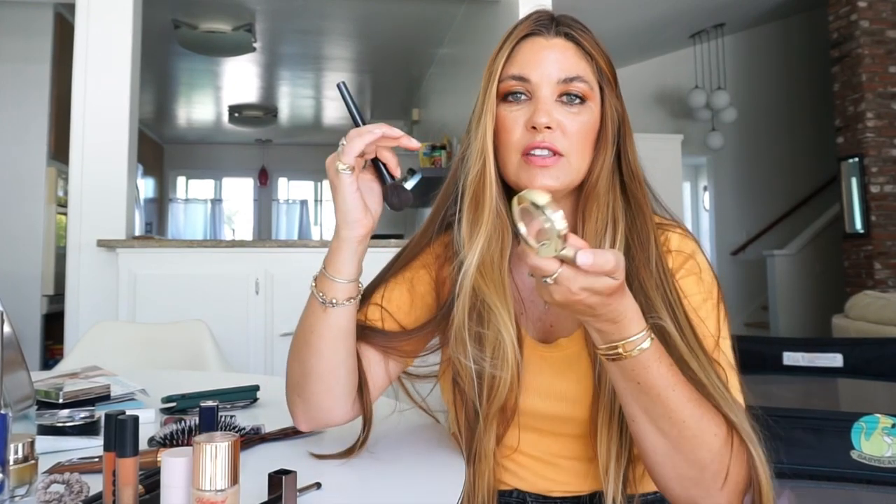Now, I've been topping my cheeks almost as a finishing step with this very affordable cult classic — the Milani Baked Blush in Luminoso, which has a ton of pigment for this pale shade. I go very lightly, applying it to the apples of my cheeks for a really luminous peachy pink glow. It really brightens the eyes. I wore it all day yesterday and kept thinking, what blush am I wearing? Because there's a high shimmer element, I'd suggest going in the first time with a light hand, since it's really hard to remove shimmer once over-applied. But once you get the hang of it, you'll know how much to use to get that color payoff and glow without overdoing it.